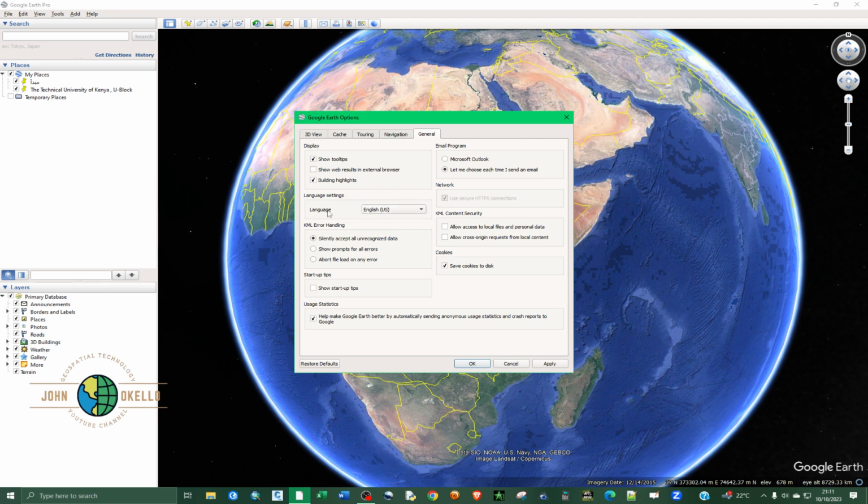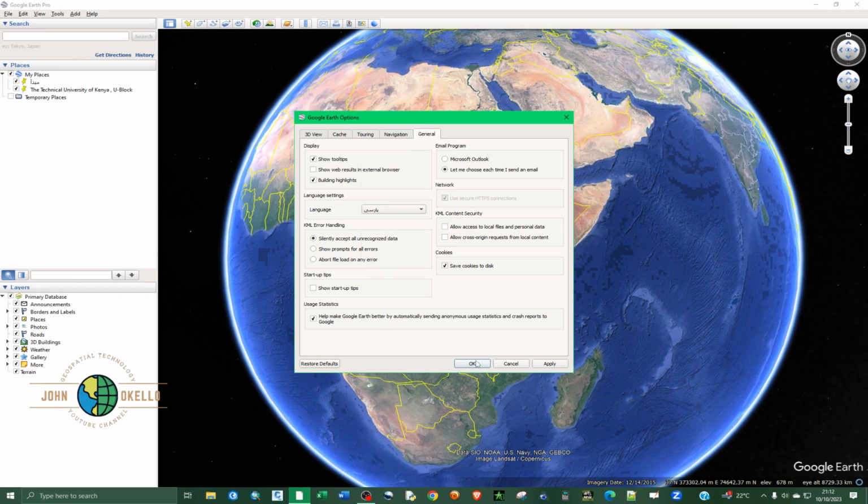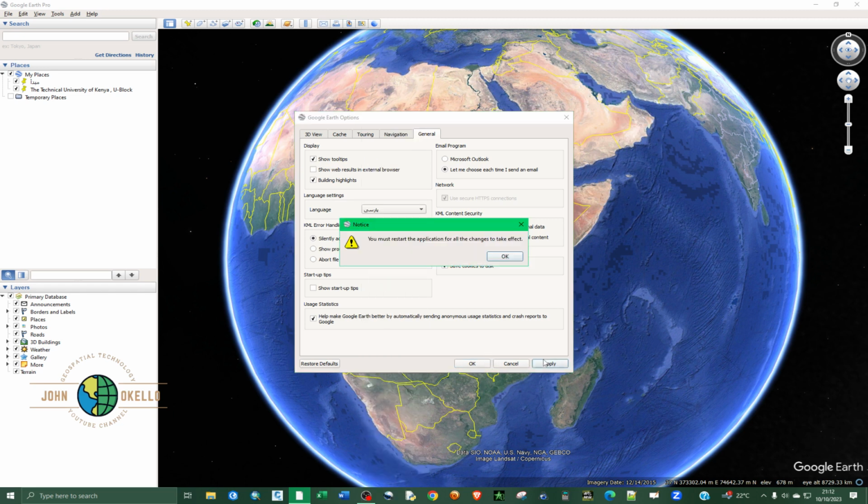You should be able to see, by default we have English as default, so you can now click on this English or this downward arrow and then choose, let's say, I believe this is Arabic or something, so let me choose that one and click apply and okay and okay.